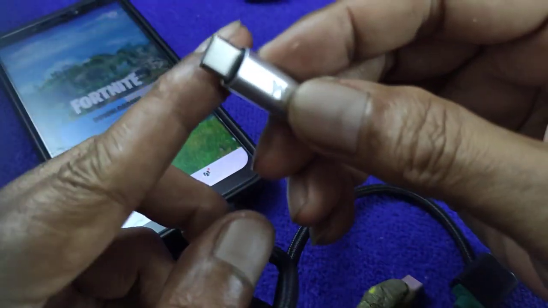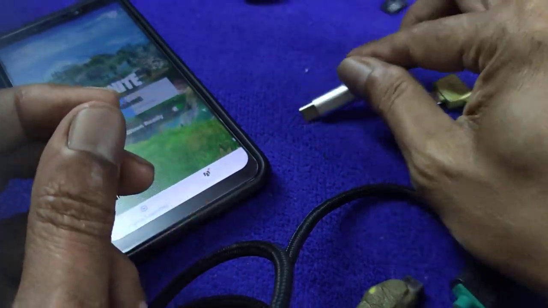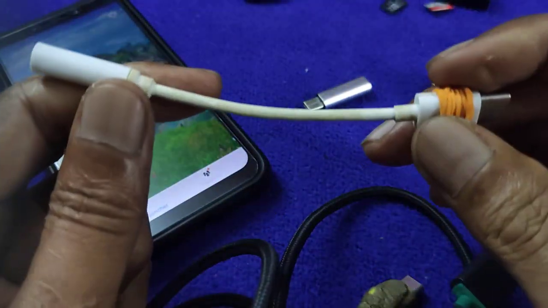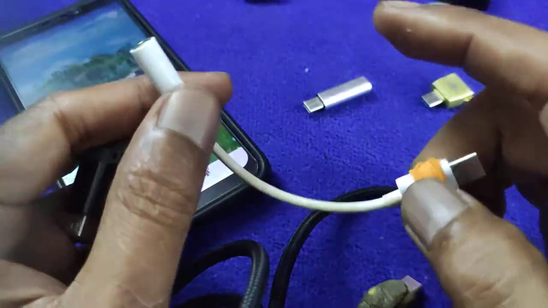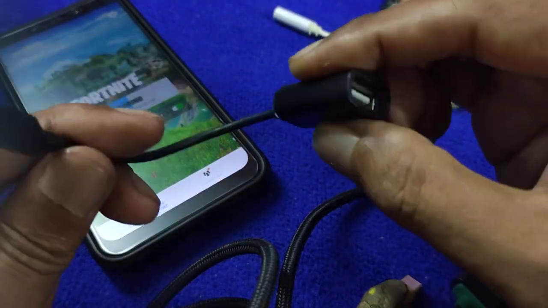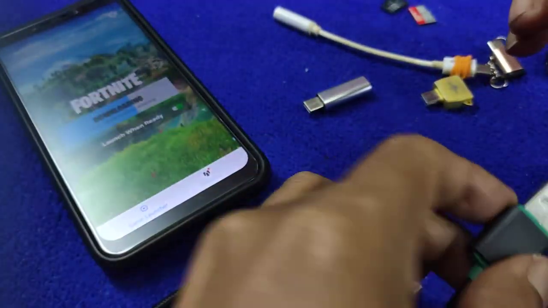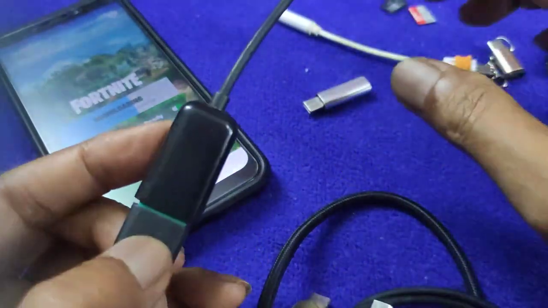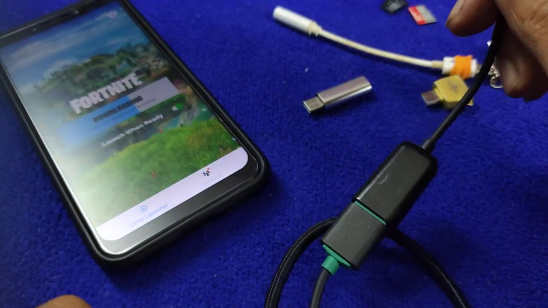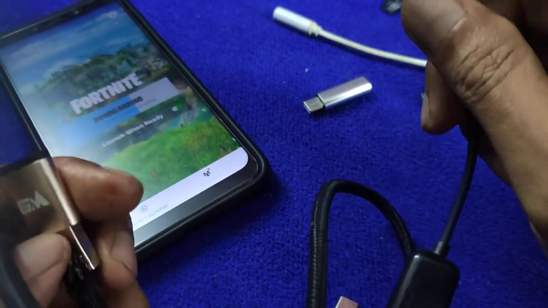This one type C to audio jack. Same as this, type C to audio jack, for the phone that doesn't have the 3.5 mm audio jack. This one is a USB to micro. This one for the older phone still using the micro USB, the other end to your controller and to the phone or to the tablet.